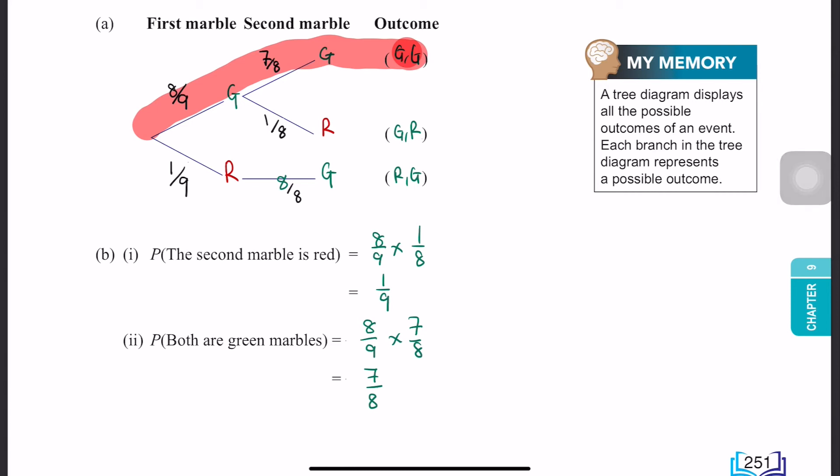Since we're already discussing tree diagrams, later, if you calculate something that goes across, like this, involving operations from left to right, you will multiply the values. If later the calculation involves from top to bottom, you will plus the values. Alright. Now we are doing this multiplication. Later we will learn about this plus. This one is 'and', this one is 'or'.